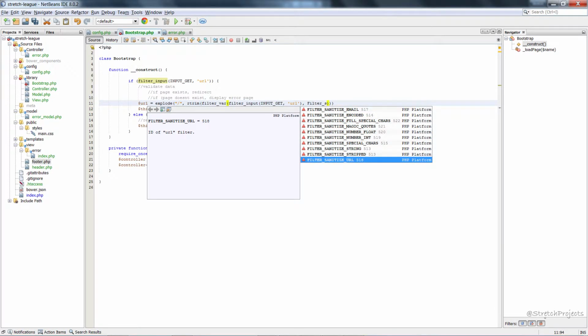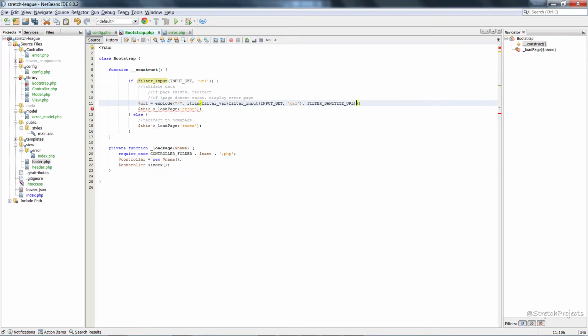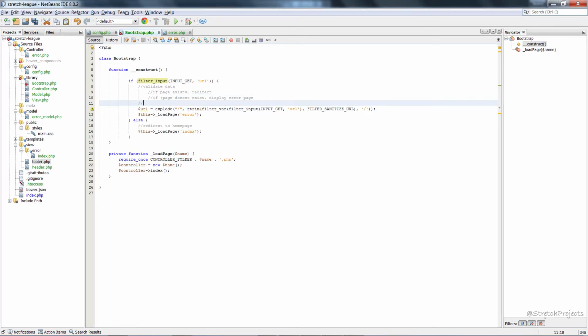Filter sanitize URL to be exact. And when it comes to the right trim, we're just going to remove the right slash. So what this is going to do is, if we have something like URL equals league slash table slash result.